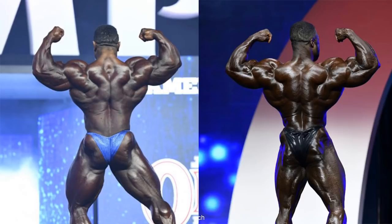But the lower body, the legs, just don't flow that well in Brandon's physique. If you take your hand and put it over Brandon's back and just take a look at his lower body, it looks amateurish, really. I mean, it's a Mr. Olympia winning physique, but those legs are just not good enough. The polish and the details and the deep cuts in his glutes and hamstrings are just missing. The size of his quads, hamstrings and glutes is just not there. That's his biggest weakness, and it is very, very obvious in the back double bicep shot.